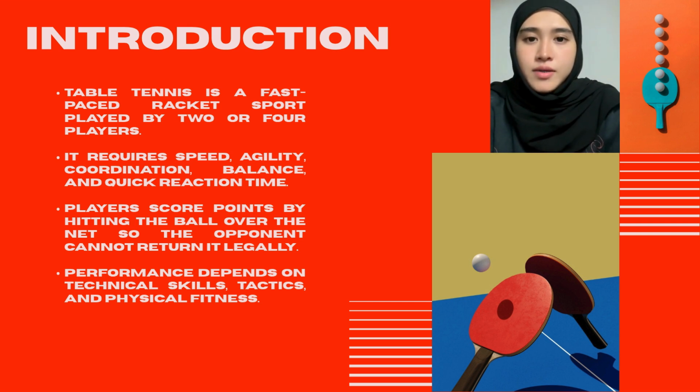Introduction. Table tennis is a fast-paced racket sport played by 2 or 4 players. It requires speed, agility, coordination, balance, and quick reaction time. Players score points by hitting the ball over the net so the opponent cannot return it legally. Performance depends on technical skill, tactics, and physical fitness.